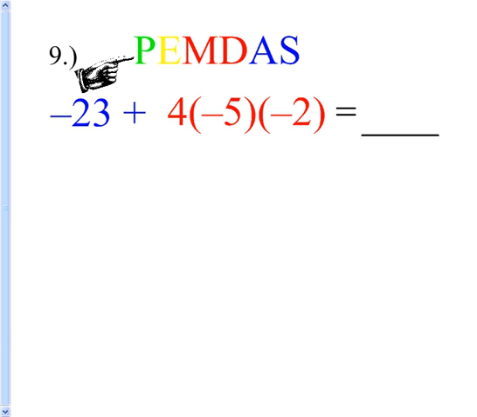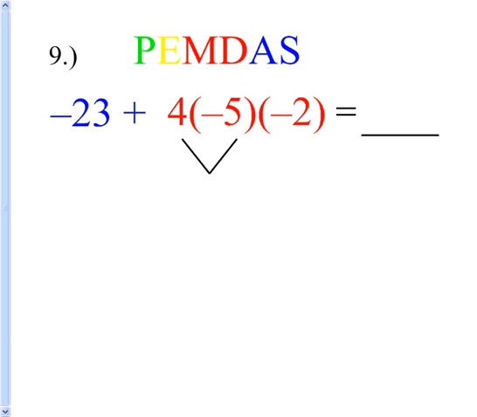We do have some sort of parentheses in the problem, but we don't treat them as parentheses because there is only one number inside the parentheses. So we can't solve what's inside the parentheses because we can't solve a number. No exponents here. We do have multiplication and division right down here below, and so we'll go ahead and solve those first. 4 times negative 5.